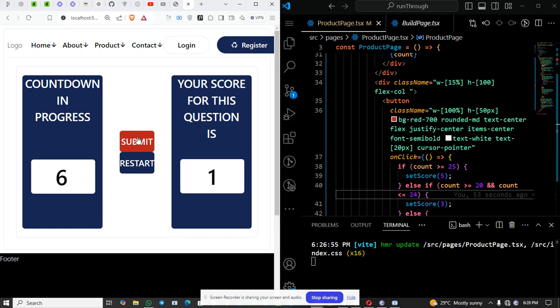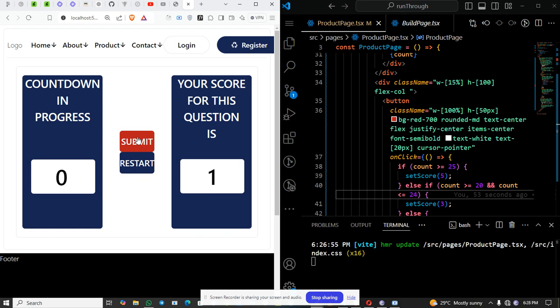So we have to do the software in a way that when you submit once and get a score, no matter how many times you click, your score remains there. Your score remains your score. You understand? So when we submit in 30 seconds, we should get a score of 5, and even when we click again after then, we should still get our score of 5.